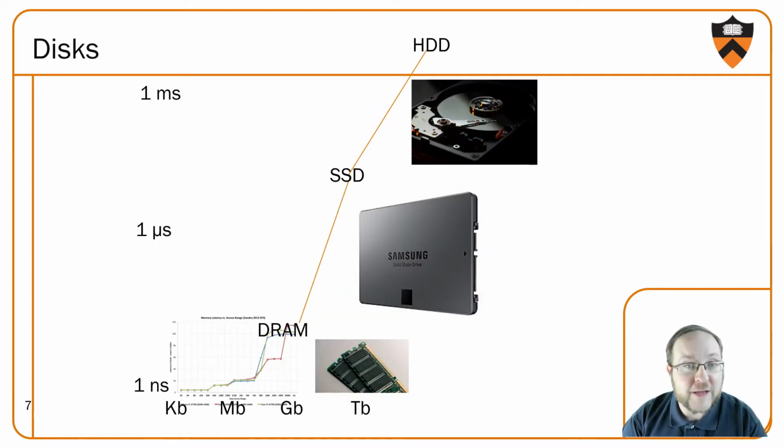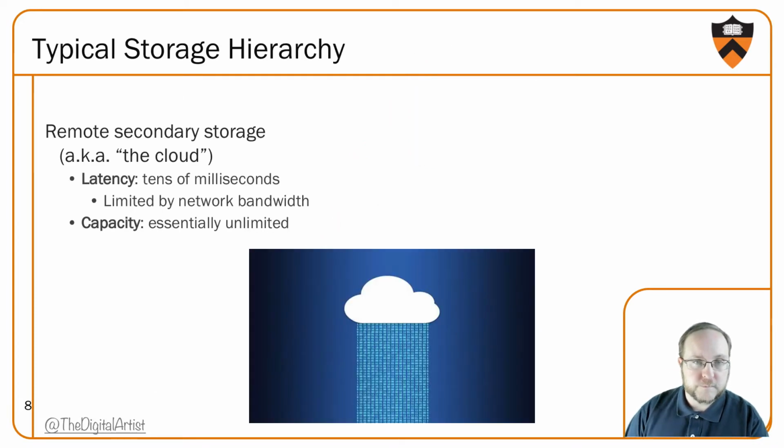So again, if you like graphs, this one I think is quite stark. That previous slide that looked like it was such a big difference, that's the bottom corner of this slide that you can barely even see. This is why caching is going to become such a big deal. But of course, if you want to add in potentially another order of magnitude, you can always go hit up Amazon or Microsoft or Google for cloud storage. And here the sky's the limit, pun totally intended, for capacity. But again, latency is the killer.